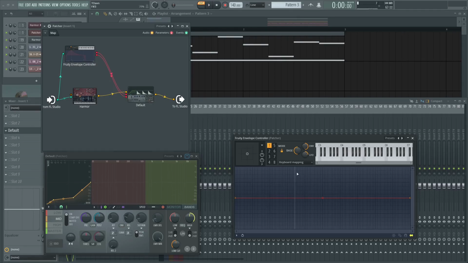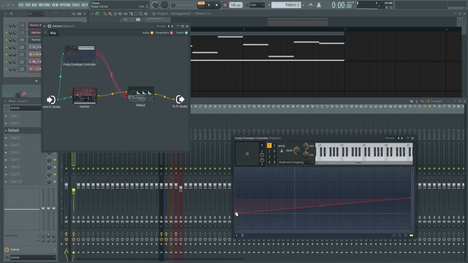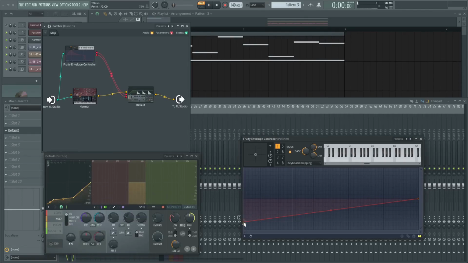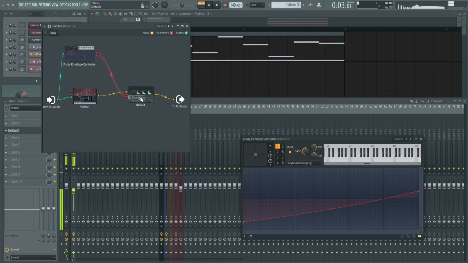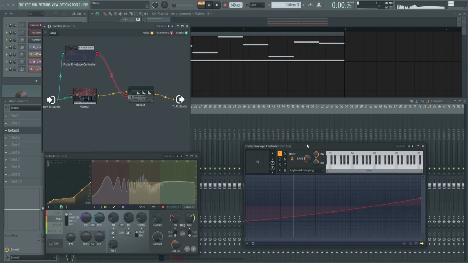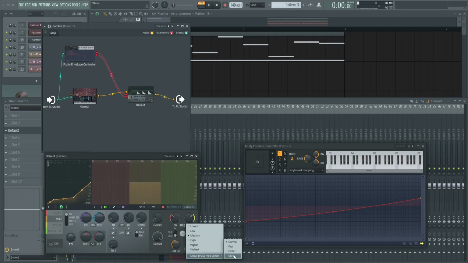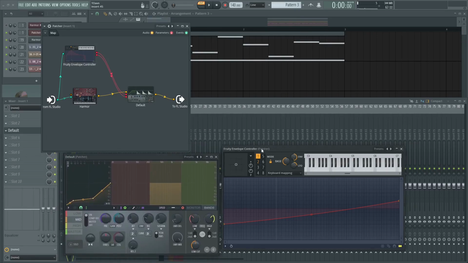As you can see, it's following this line here. That's the point, that's key mapping. So this has to be low and slightly like this, and same for the highs, but a little bit up. As you can see here, it's kind of following it, but again, you don't really have to do this, but if you want to, you can. That's the beauty of having options, and FL lets you do that.